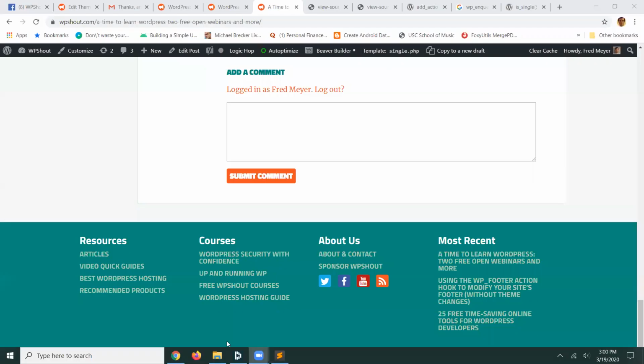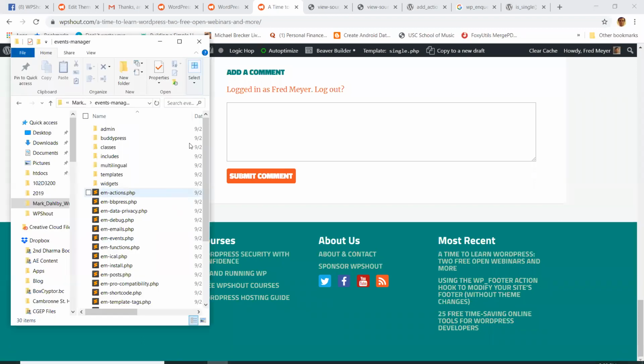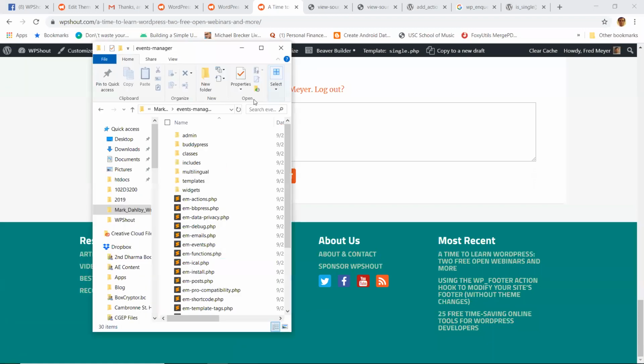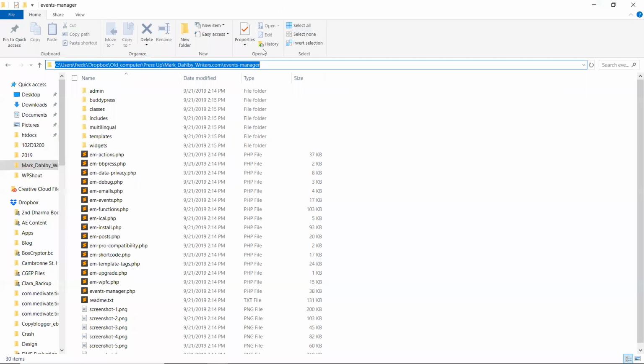Norm asks, what do you use to find the hooks available in a plugin if you don't have much in the way of documentation? Is it just a matter of searching the source code for do action? Yeah, and I'd be happy to show you how that works if I can do it in a timely way. So that events manager plugin that I was telling you guys about, this is the code.